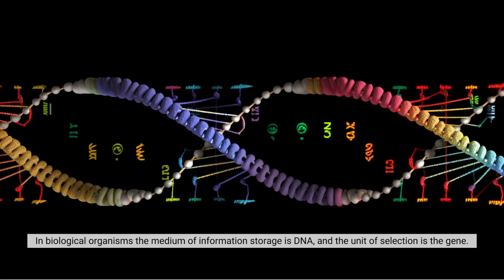So we've just spent a little bit of time exploring the idea of heredity, variation, and selection in both an example population, but then also we took a look at the biological world. And in biological organisms, the information that we're replicating are genes, and the genes are encoded in DNA, which is a big long molecule or strand of DNA.